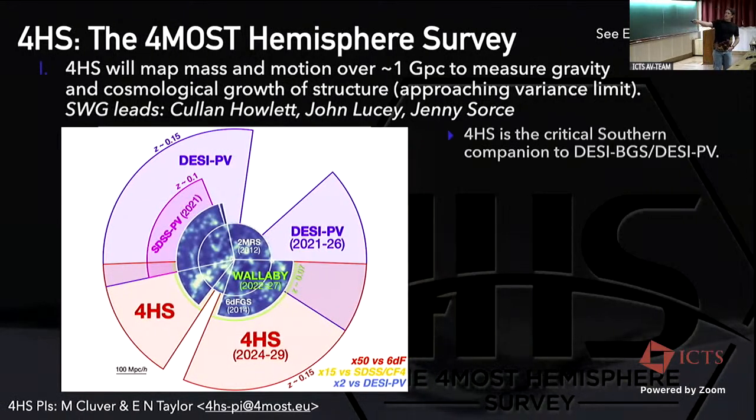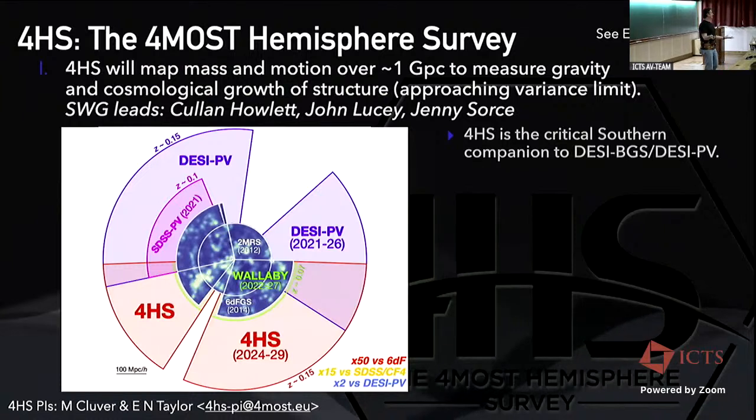This is the region of the universe over which the density field has been well measured, primarily from the 6dF Galaxy Survey, which finished in 2014. Sloan pushed this out somewhat. DESI is making a big advance, but then 4HS is twice the area, nearly 10 times the volume. It's not about DESI versus 4HS, although 4HS wins, but don't tell DESI I said that. The real thing is that it's DESI plus 4HS, because together, what these do is give you a complete map of the volume, right? Which is the thing that's really important.